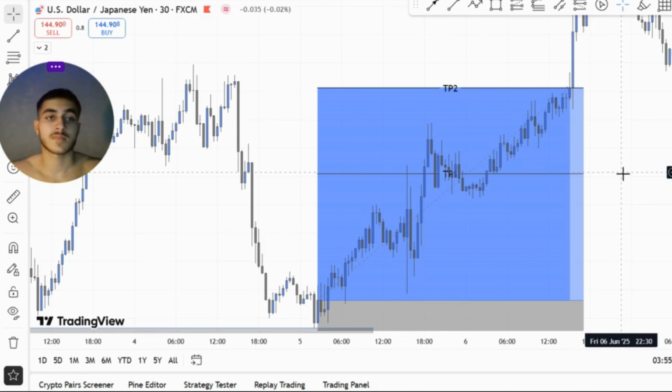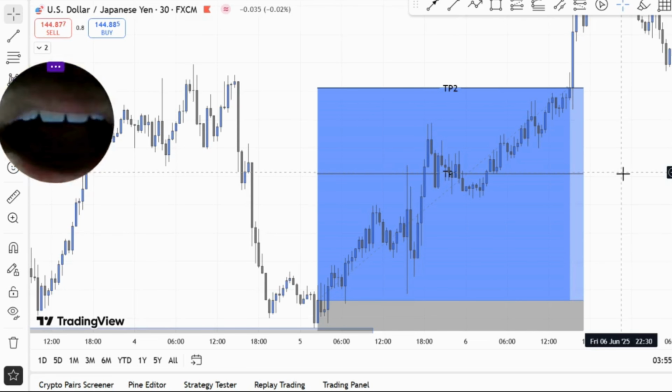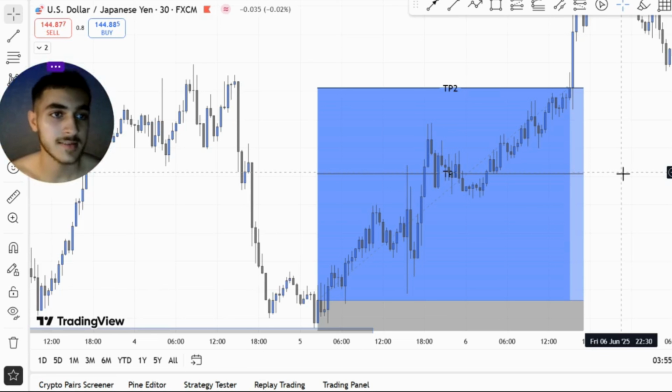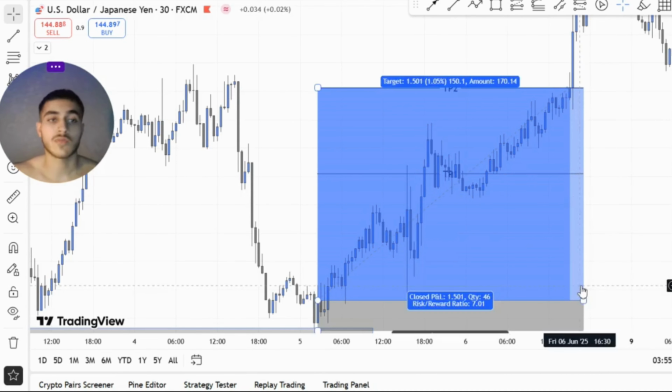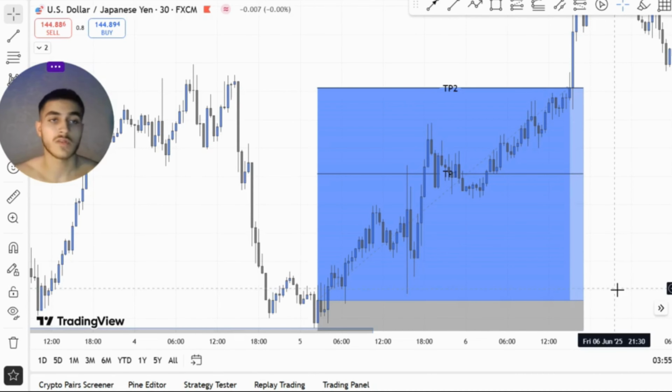So guys, you know what you should do. You should do a backtest. Yeah, man, backtest. Do a backtest, and you will be profitable anyway. If you don't give up, if you keep pushing, you will be profitable anyway. Don't give up. Do a backtest. Do a validation on the real market.